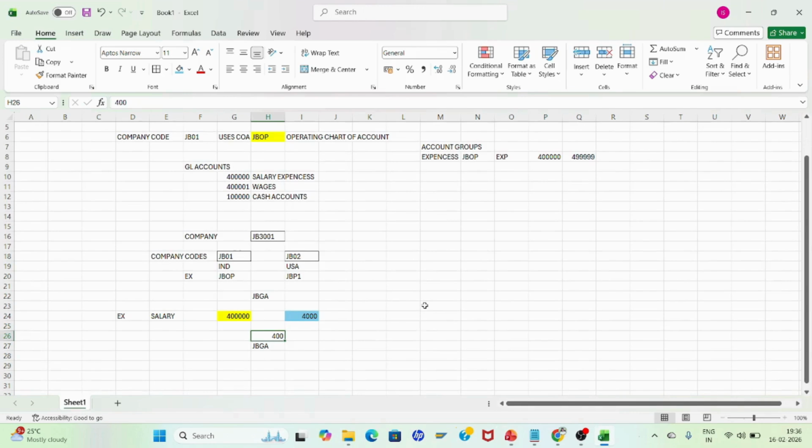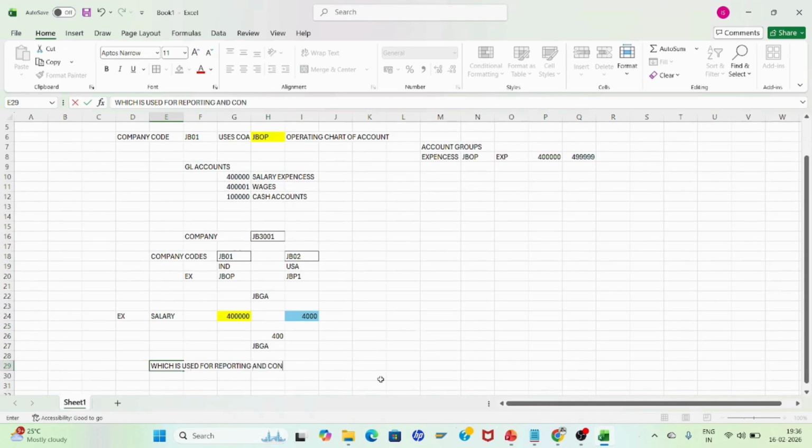Have you noted down? Yes, sir. One more point: the group chart of account is used for reporting and consolidation, not for direct posting.